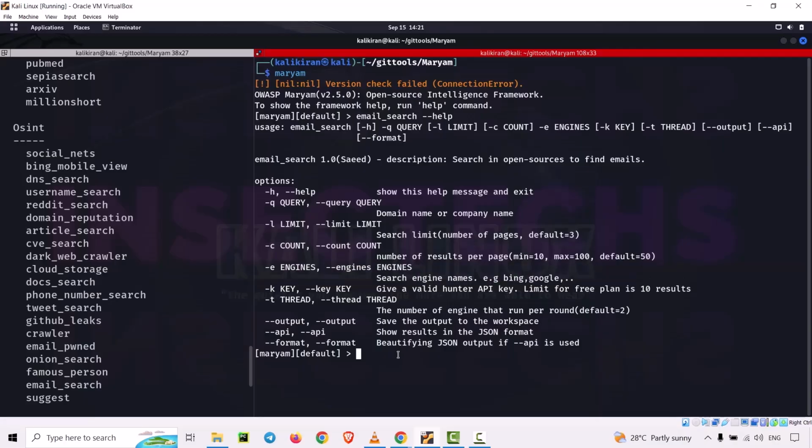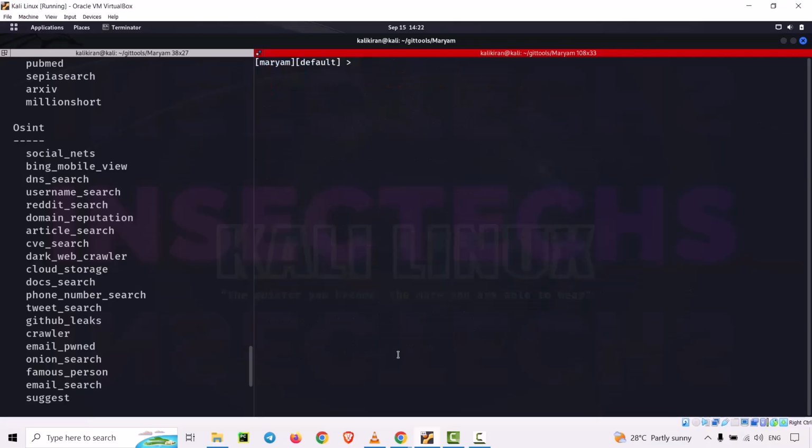Okay, so let me clear the screen, and let me paste the module name once again, email search, and -q for query, as you know, and give the domain name like insectechs.in or microsoft.com.